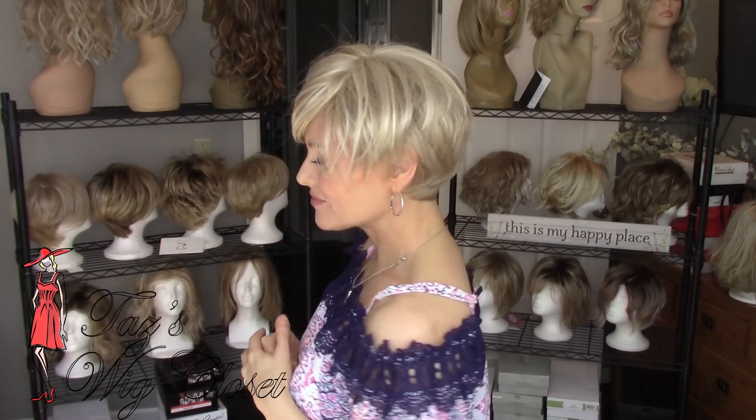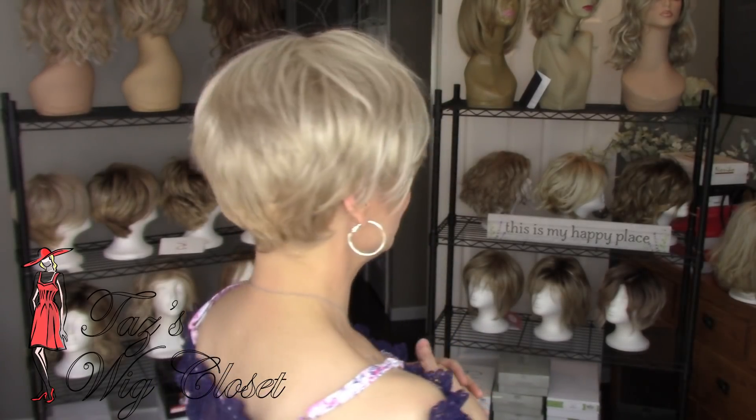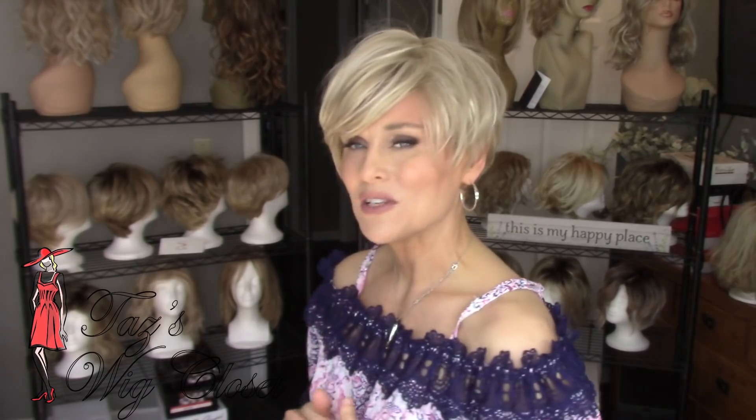One thing with Chris you'll want to know is that right out of the box it was pretty flat on top. I really had to get in there and swirl in that permatease to bring it to life — to flesh out the style and allow the fibers to get sprung away from the cap enough to get some volume. It has a beautiful shape, and the color light blonde is a nice neutral — you're going to find both ash and gold tone platinums. It's not a rooted color, which is perfect if you're a blonde lover. I think it would suit you whether you like ash blondes or warm blondes.